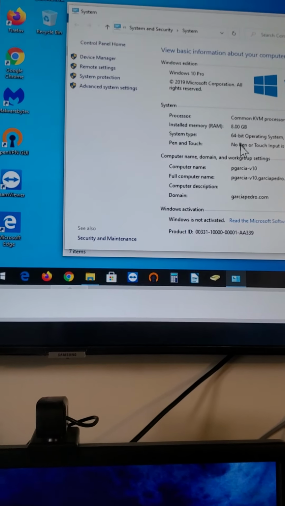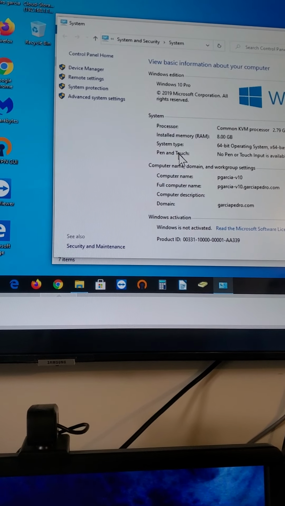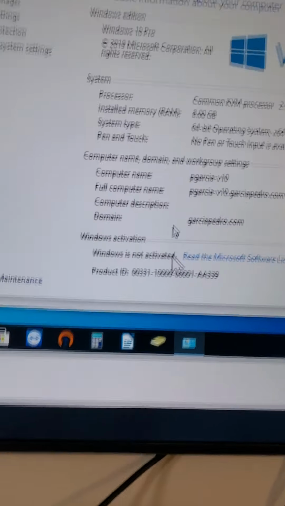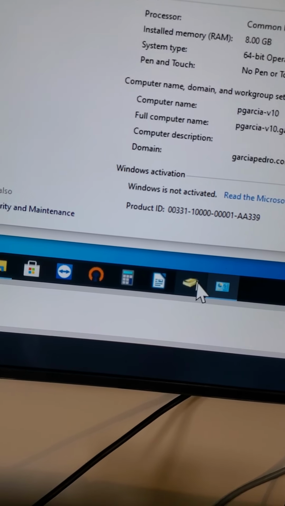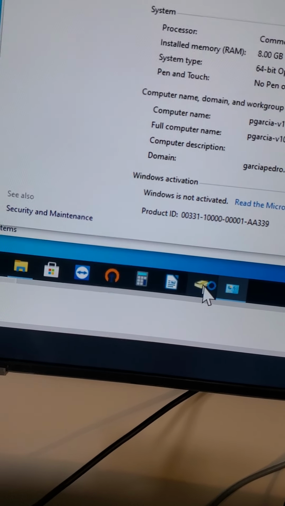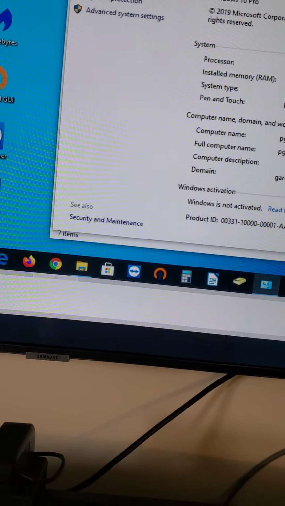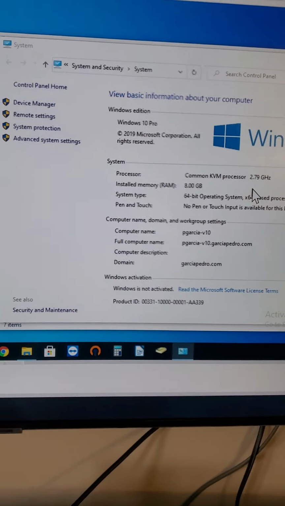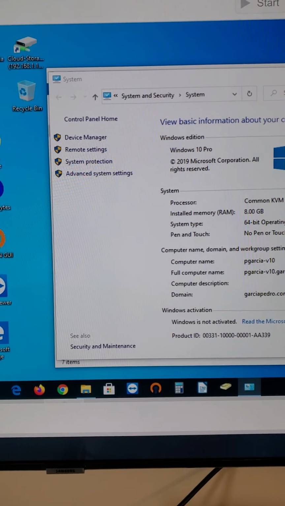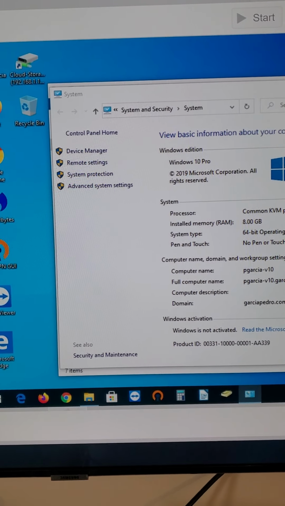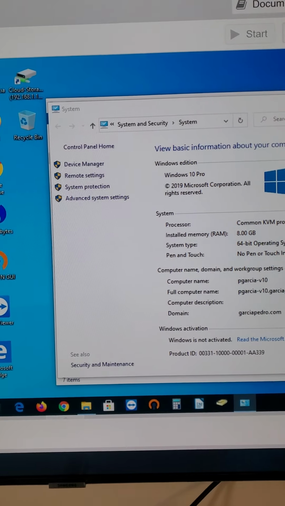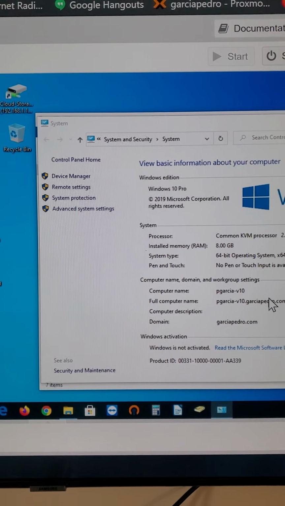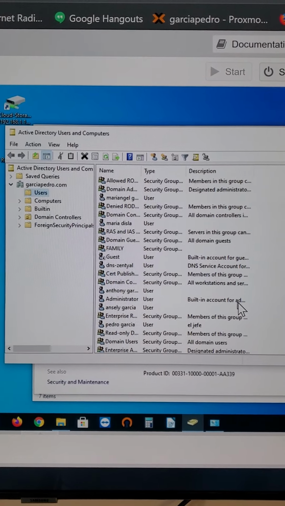Just to show you how this will look from an Active Directory or Windows Server, I downloaded the services right here on Windows 10. I'm going to go ahead and click on it. This always takes a little bit of time to come up, but I just want to show you exactly what it would look like if you were on a Windows machine trying to see your Active Directory.